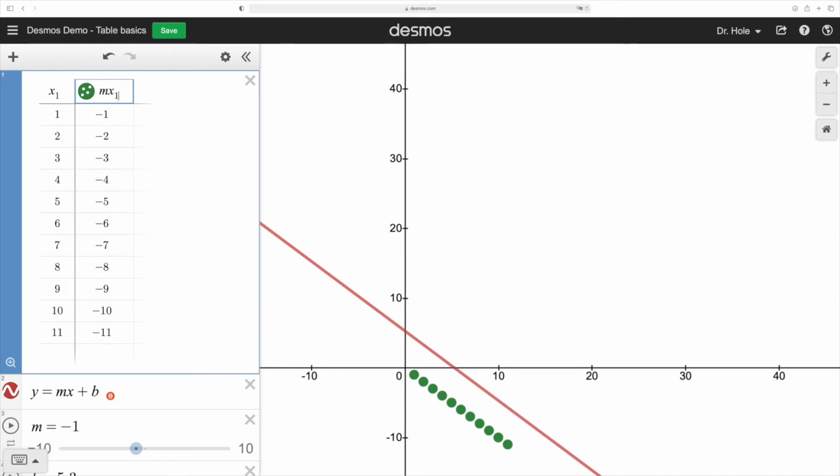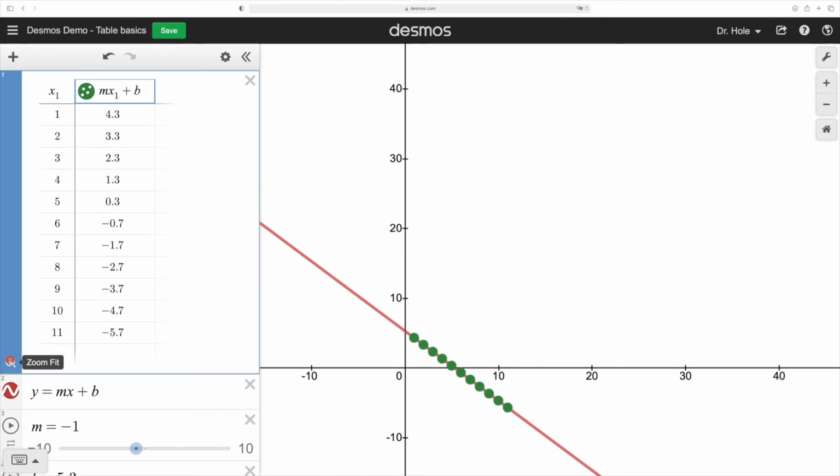If we want to actually plot points on our red line, y equals mx plus b, we need to add into our definition of our y values, mx plus b. Desmos has this nice little magnifier, which will zoom to fit.